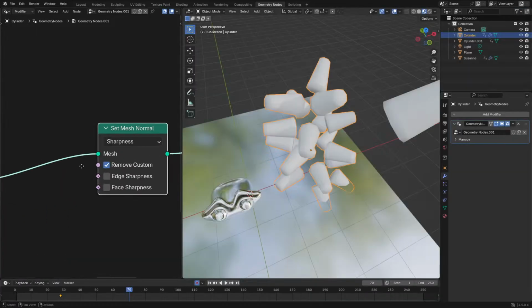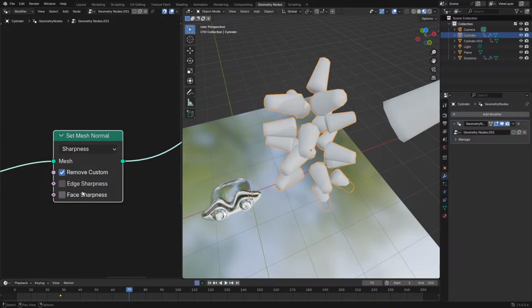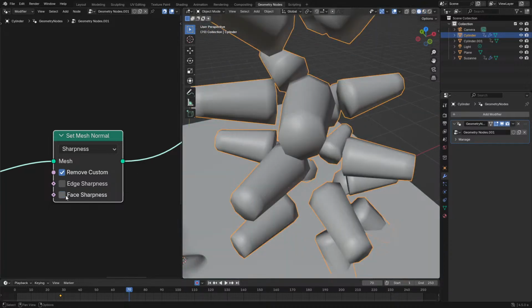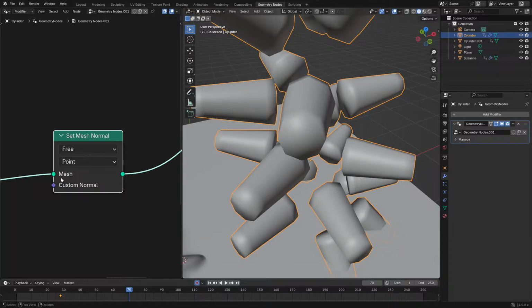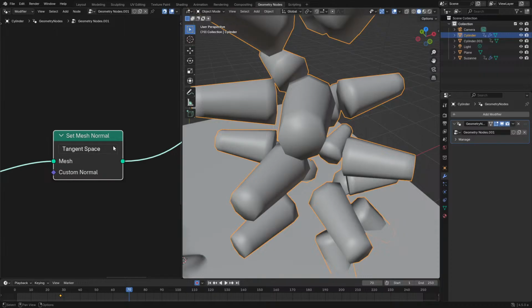So in this case, it has several modes. Like here, we can just set the sharpness, all that good stuff. Let's see here, maybe, is that super visible? There we go, we can do that, or we could do that. And then we can set it to be free, which means that wherever it's oriented, it'll be in object space, I assume. And then tangent space is just tangent space. So the object can deform, and the normals will also apply.